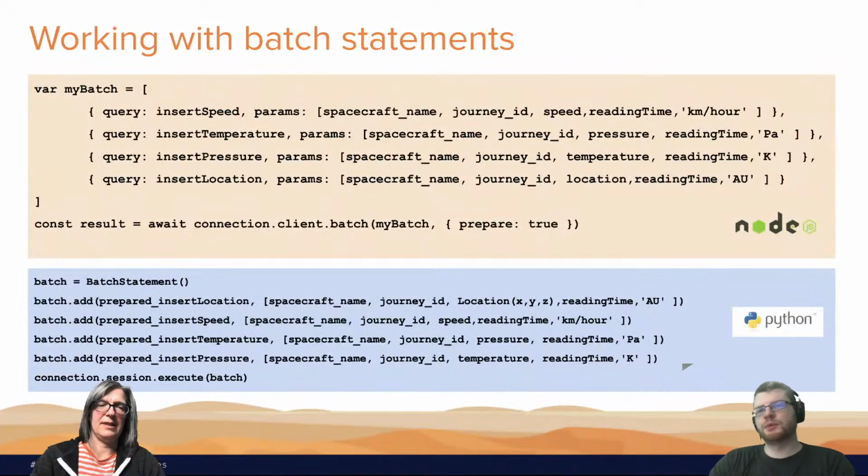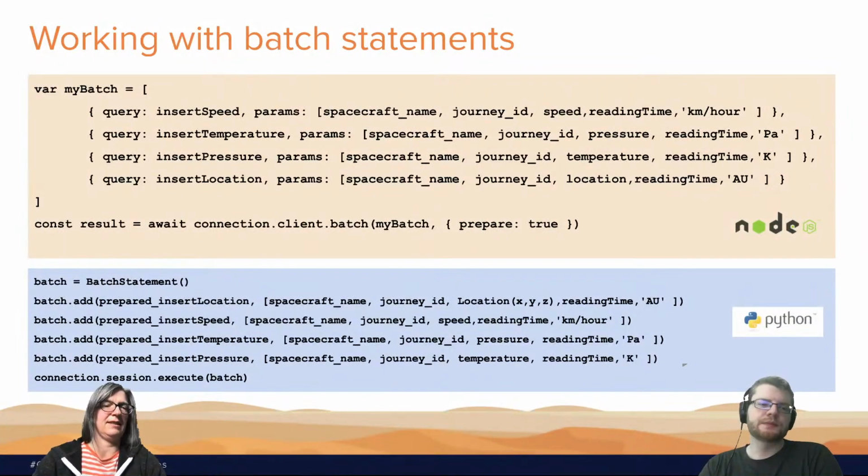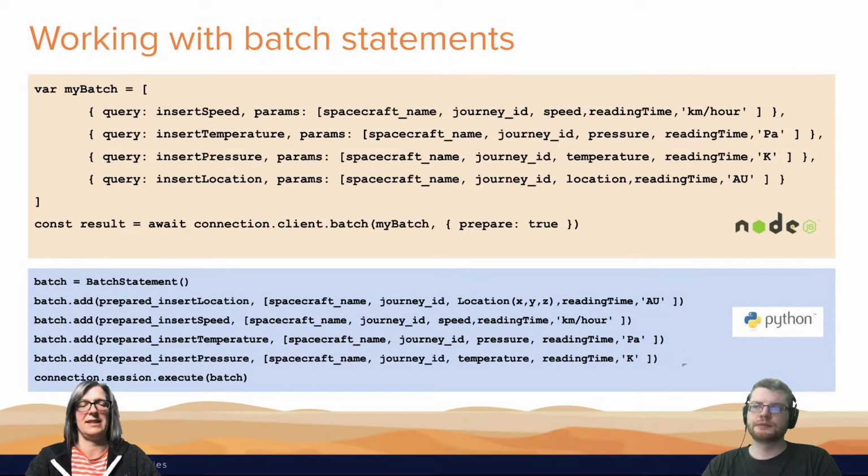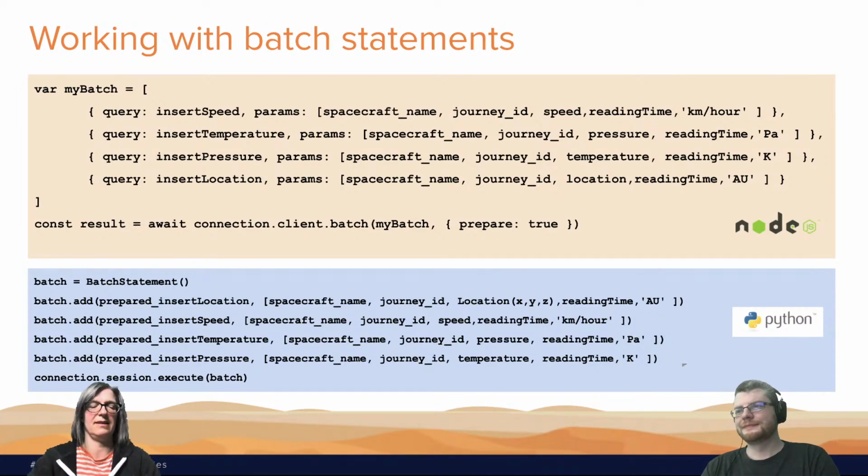Versus the Node driver basically has a method called batch, which is then executing the batches that we defined. So it works a little bit differently, and I thought it was worth pointing out because it's one of the questions that we see a lot in the community. How do I really do batches in the different languages? So this is an area where the drivers can differ. Yeah, absolutely. That's an excellent point.